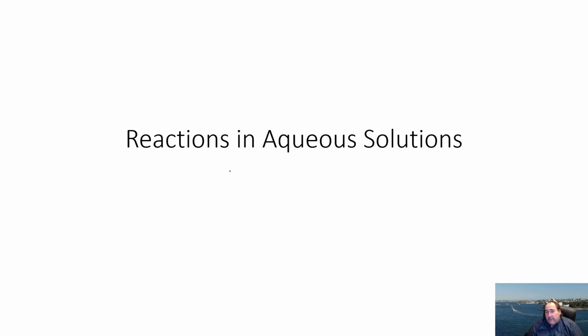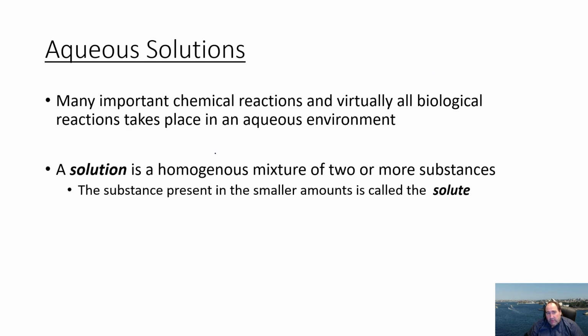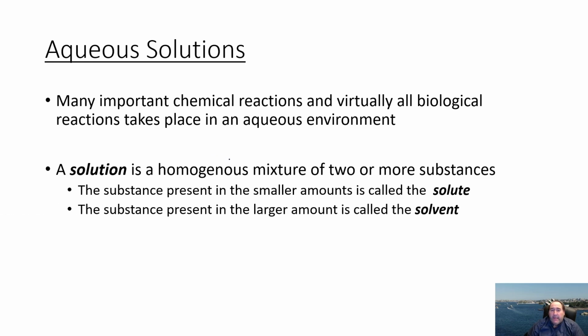So let's talk a little bit about aqueous solutions. Remember, as we talked about earlier on in this chapter, aqueous are the guys that get this symbol, and aqueous means a water environment. Pretty much all biological reactions take place in an aqueous environment, and a solution is pretty much what aqueous means. And as I might have mentioned earlier as well, a solution is really a homogeneous mixture. That means that it is the same throughout. Everything mixes together. And there are really two parts to a mixture. There is the solute, which is the smaller part of the solution, and the larger part is the solvent.